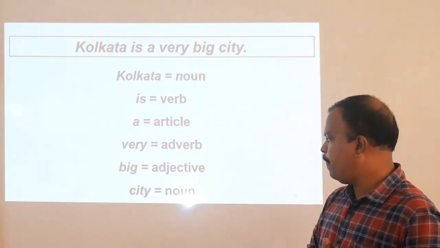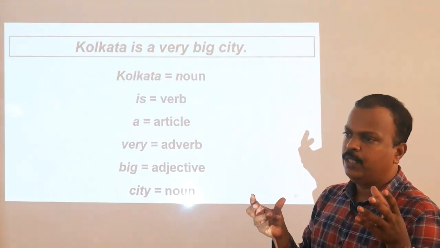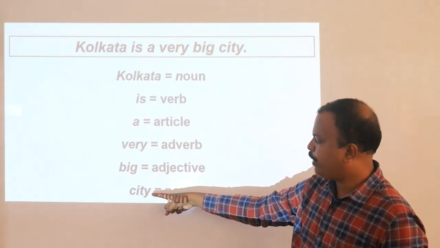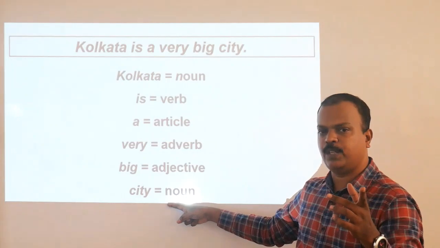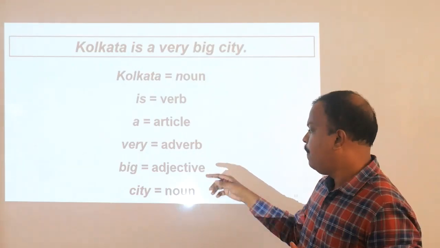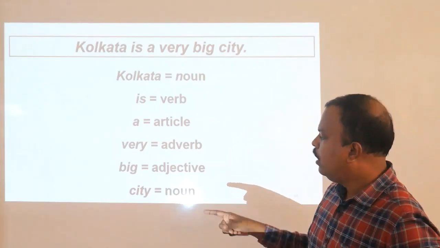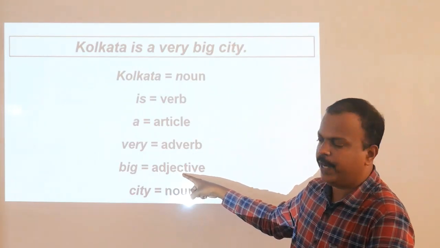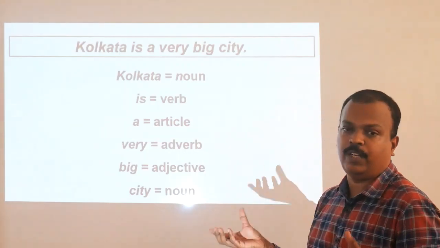They describe other things. So anything that describes a noun is called an adjective. And we want to talk about the degree of how big it is. So we want to say something about that as well. So very big. So very is referring to big. Big is referring to city. So very is not describing the city here. Very is not directly associated with city. Of course, it is connected to it. If you remove city, very doesn't have much to do there. But very is talking about the word big here. How big? Very big. So this is describing an adjective. So it is an adverb.